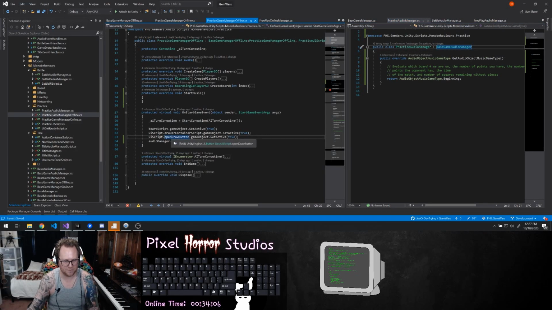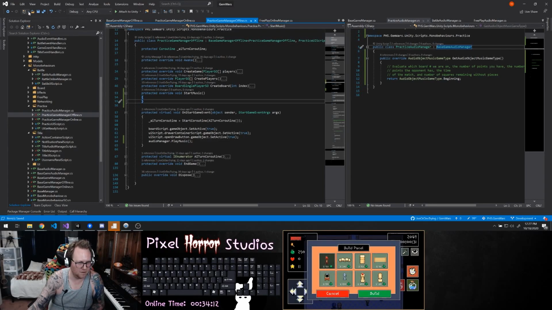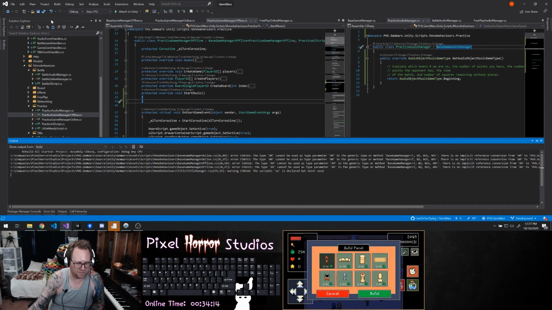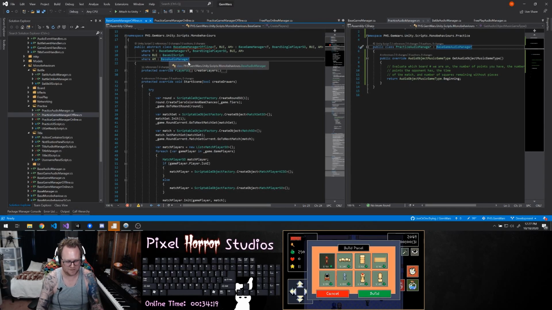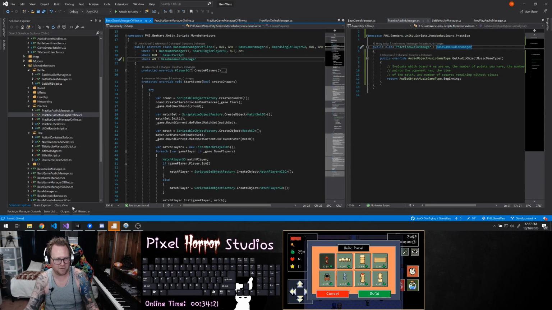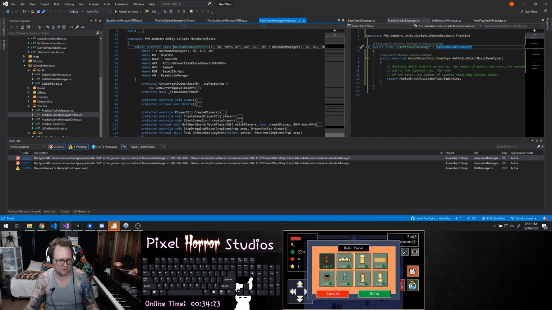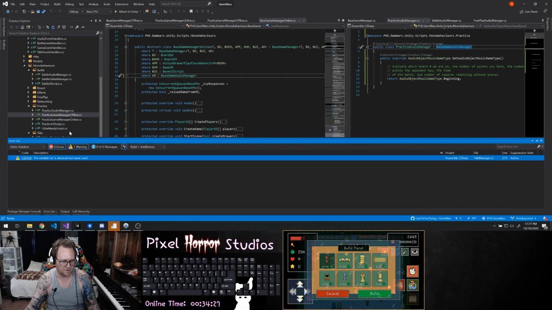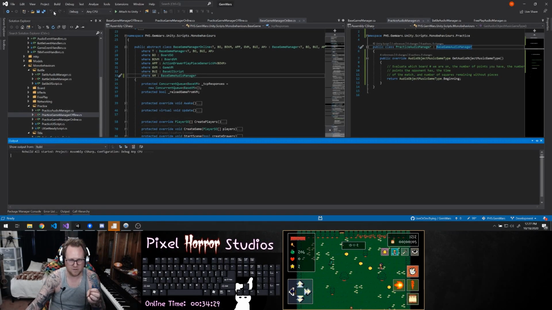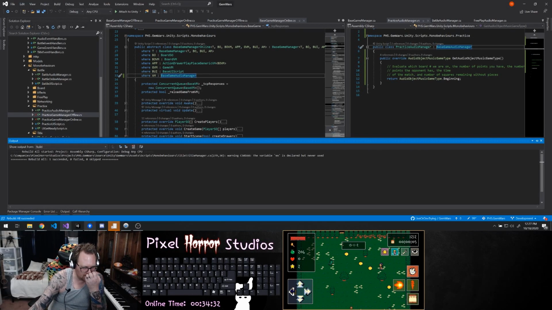Sorry, it's called play music. That should be it. And it says that this needs to be a base game audio manager. Same thing here. We're good.